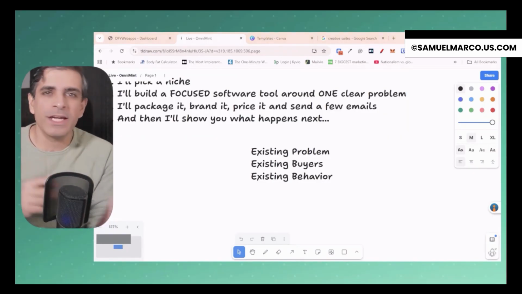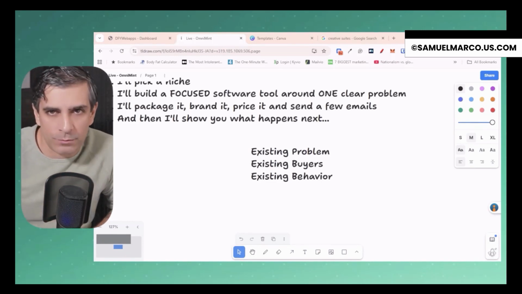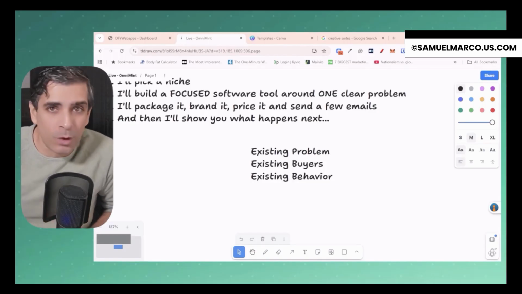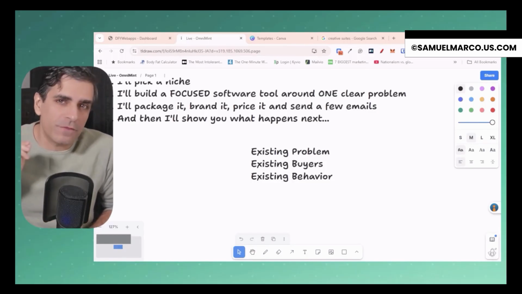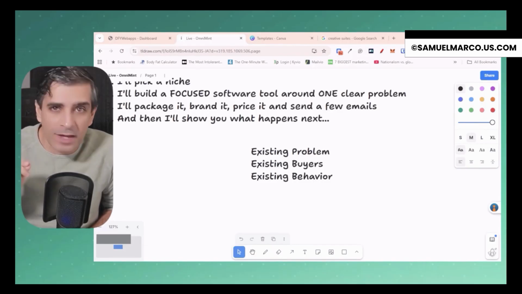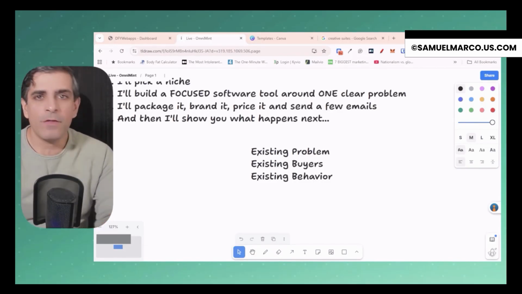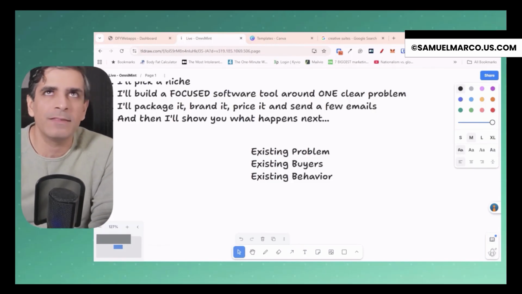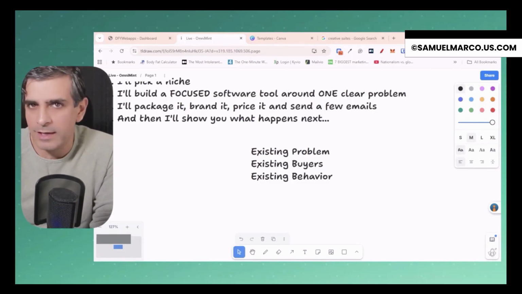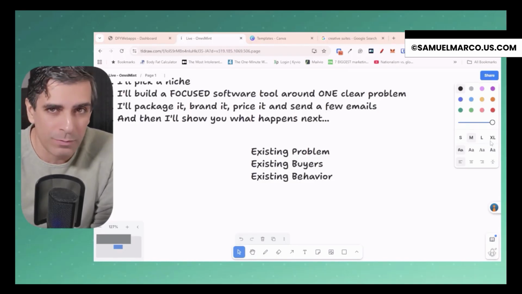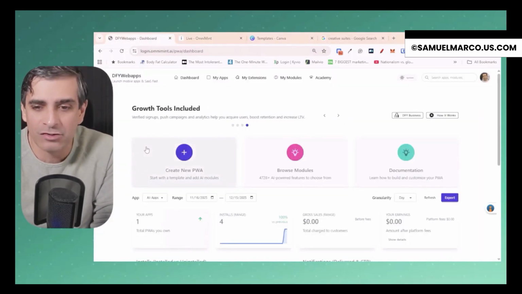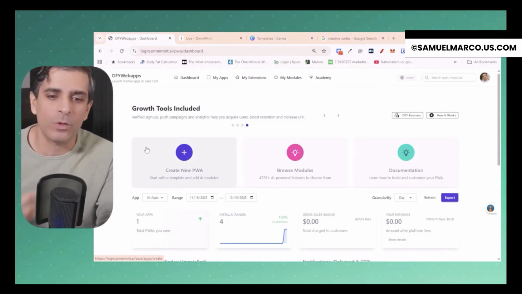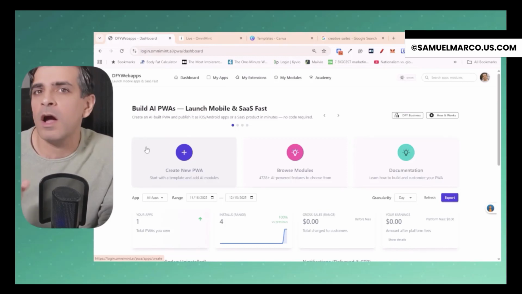The second rule is one person, one problem. I'm not building an all-in-one platform. I'm not trying to solve all the problems of everyone in the world. I'm solving one specific problem for one specific type of person who's willing to pay me money. Now, there are two ways to go about it. I could come up with a business niche that would be perfect candidate for something that I want to create, something I want to develop. But this is where OmniMint comes in. Let me show you how this actually works on the inside, and then I'll tell you how we use that to come up with the idea of what problem are we going to solve.